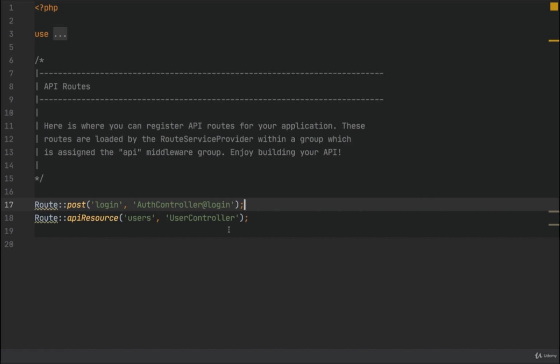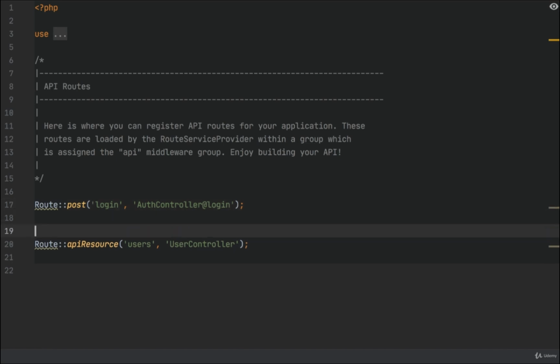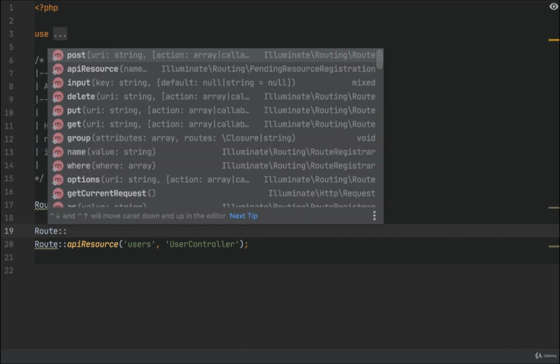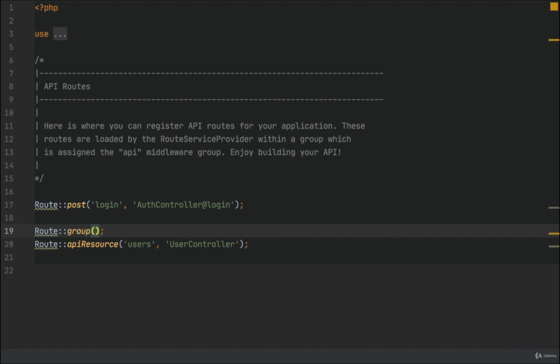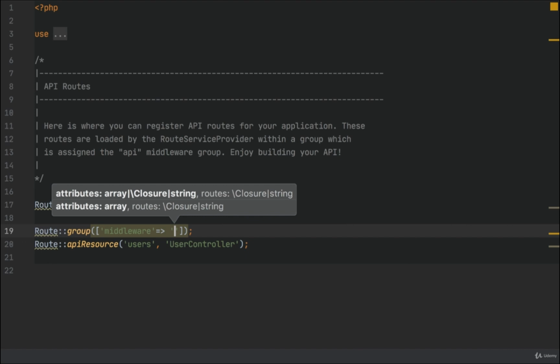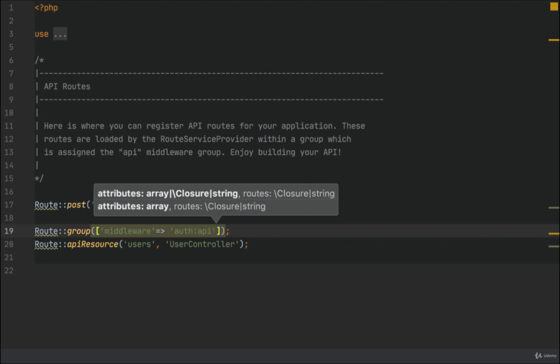Now we want to make this user API resource private. To do that, we need to add a middleware. Type route group, and inside we'll have an array middleware, and the middleware that we are looking for is auth API, and the other parameter is function.